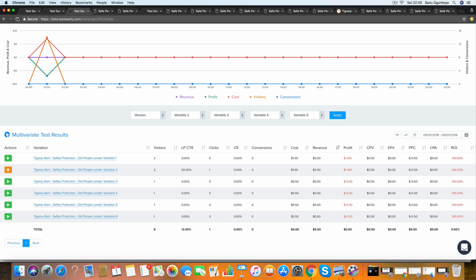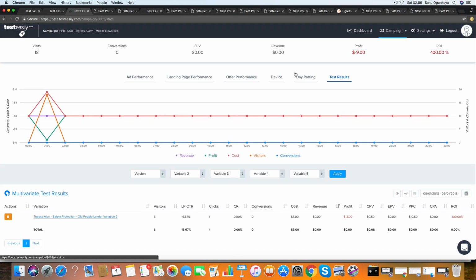So again, testing is quite literally the lifeblood of my campaigns, okay? The reason why I've been able to become so successful in this game is because I test, okay? I do not stop testing, I keep testing, okay? You want to make sure that you test multiple different elements, you test multiple different angles, test multiple different variables. You want to make sure you keep on testing. And once you finish testing, you want to keep testing even more, okay?